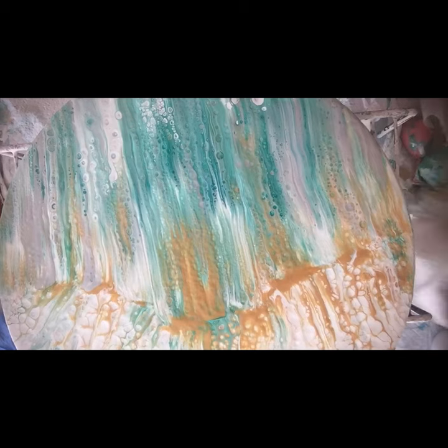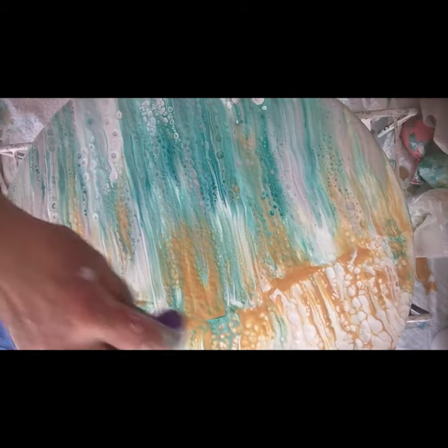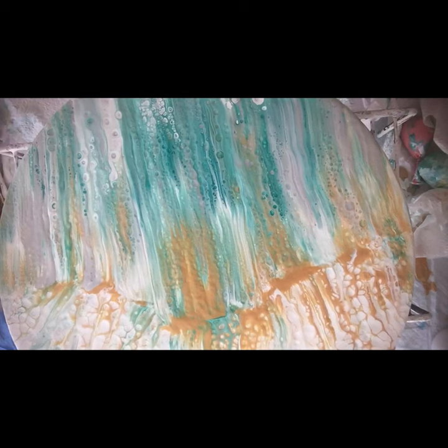So I'm wondering now whether I will then go back to using my balloon along that gold. I love it as it is, but seeing as I came out here to use the balloons, I think I'll give it a go. So let's try.